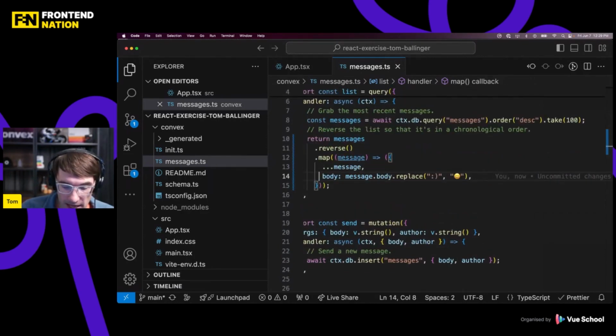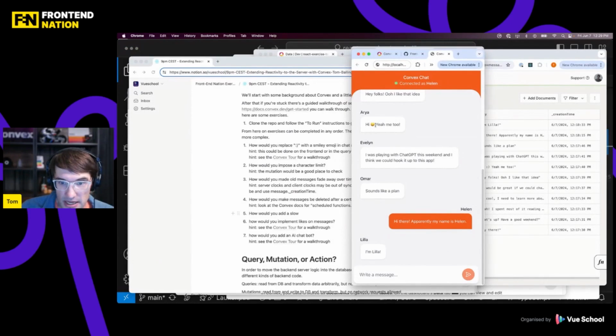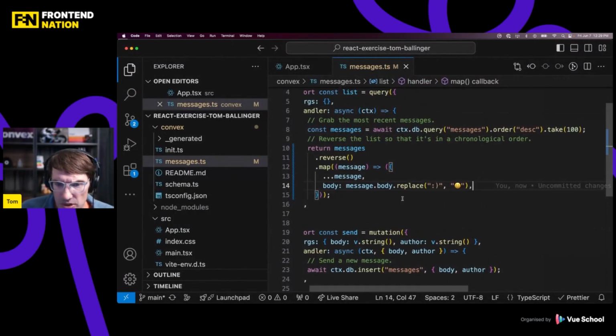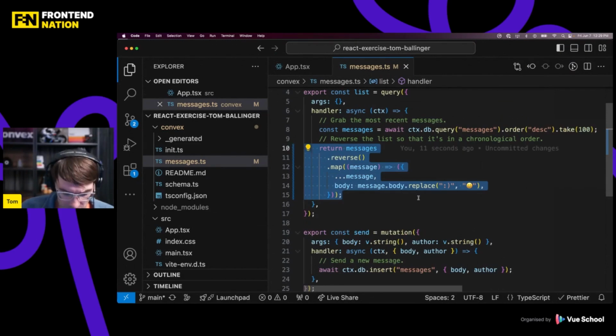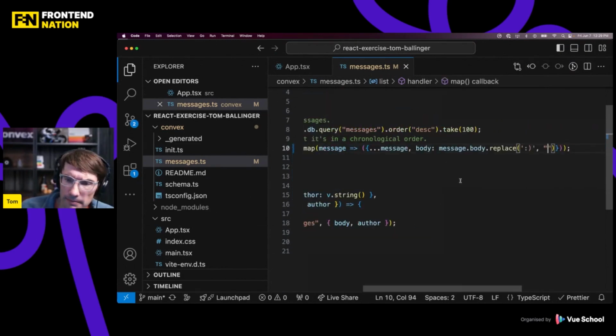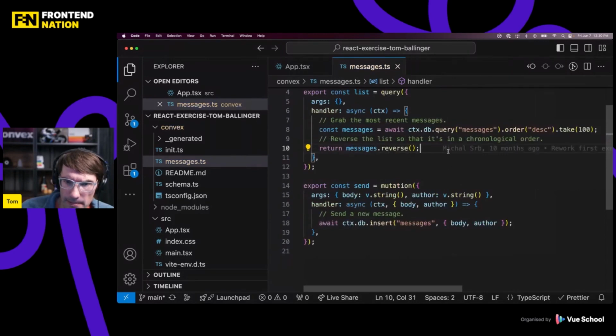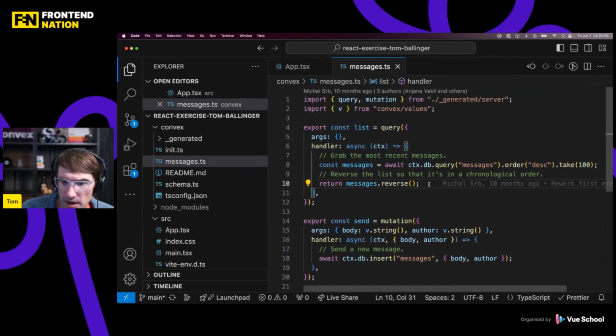So I just saved the code. If I now go back and look at my app, there it is. I see this smiley thing. So that'd be how to do it on the client. That's not really the answer I was looking for, though. I was thinking, let's do it on the server. So replace what we had here before and hop over to our server code, which we could get to by, oh, sorry, this is the server code. This is doing it on the server, sorry.